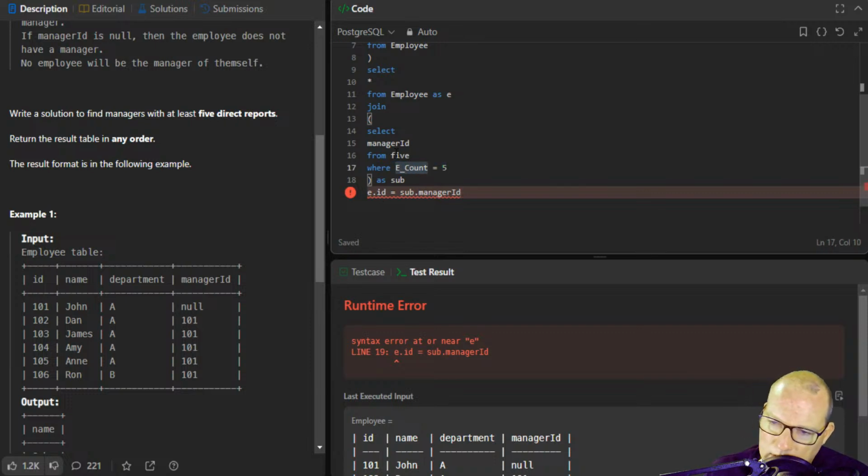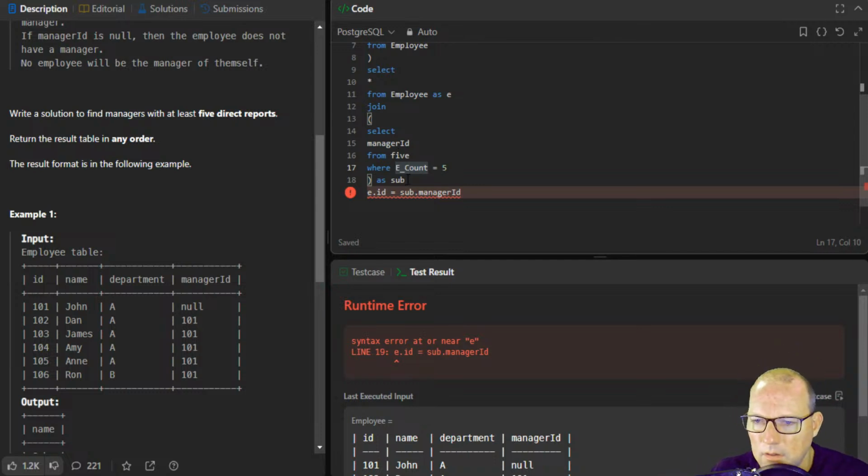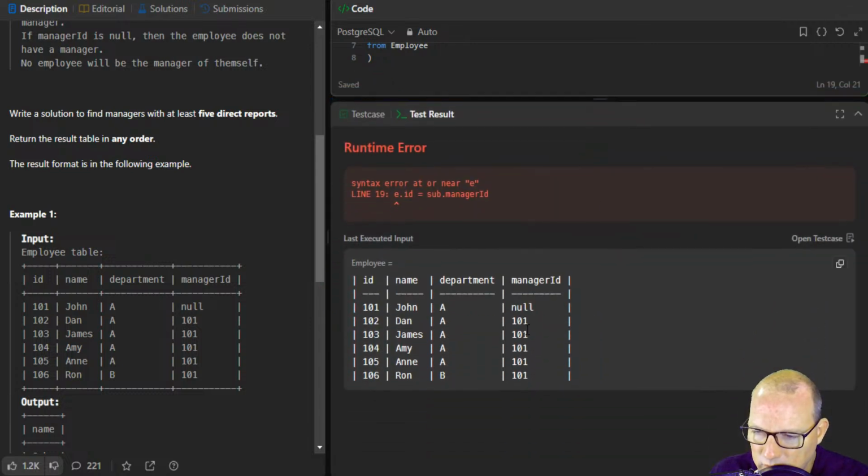So right now, this is manager ID, and this is sub. I've lost track of my aliasing, because I want to join. Because right now we're going to have 101.